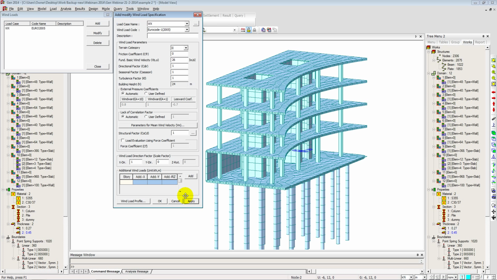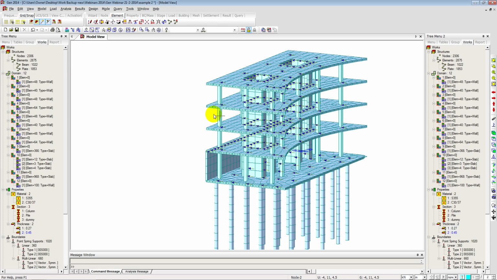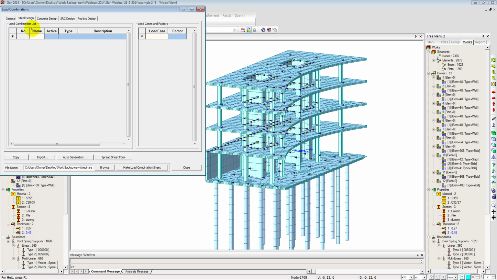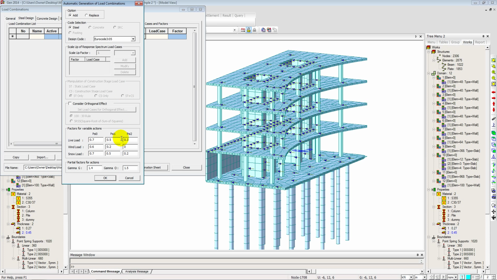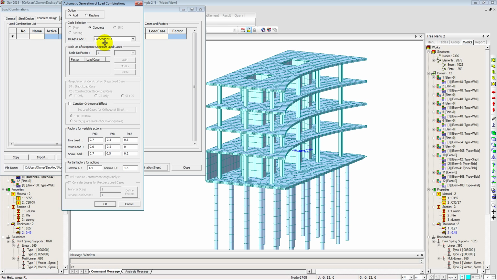Just want to go in the X direction, and just to change it over so it is in the Y direction. So apply that, so there's the 2 wind loads applied, all the floors been applied. Let's just go through and automatically generate the load combinations for reinforced concrete and steel this time. So automatically for the steel and for the concrete.